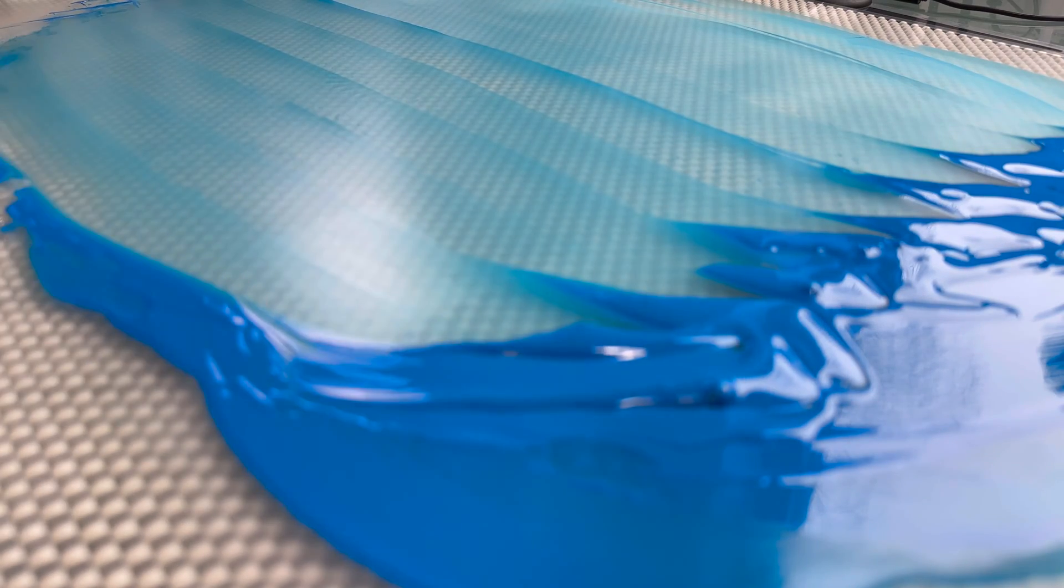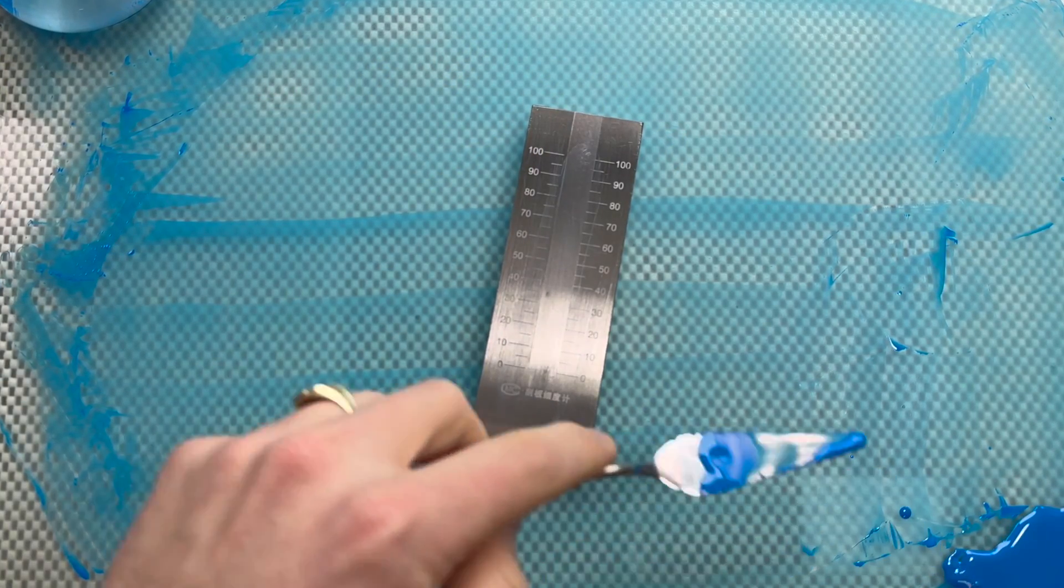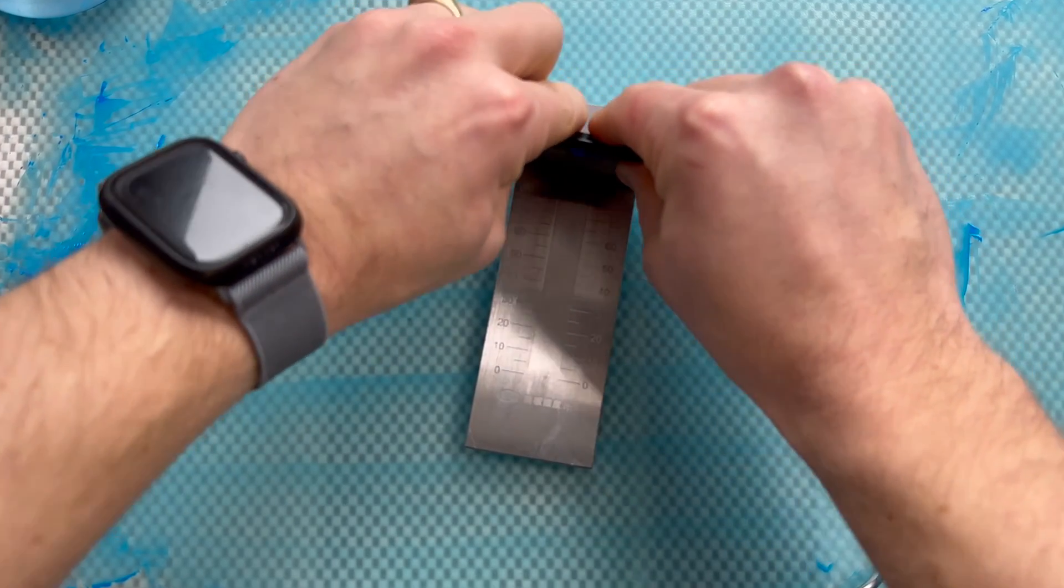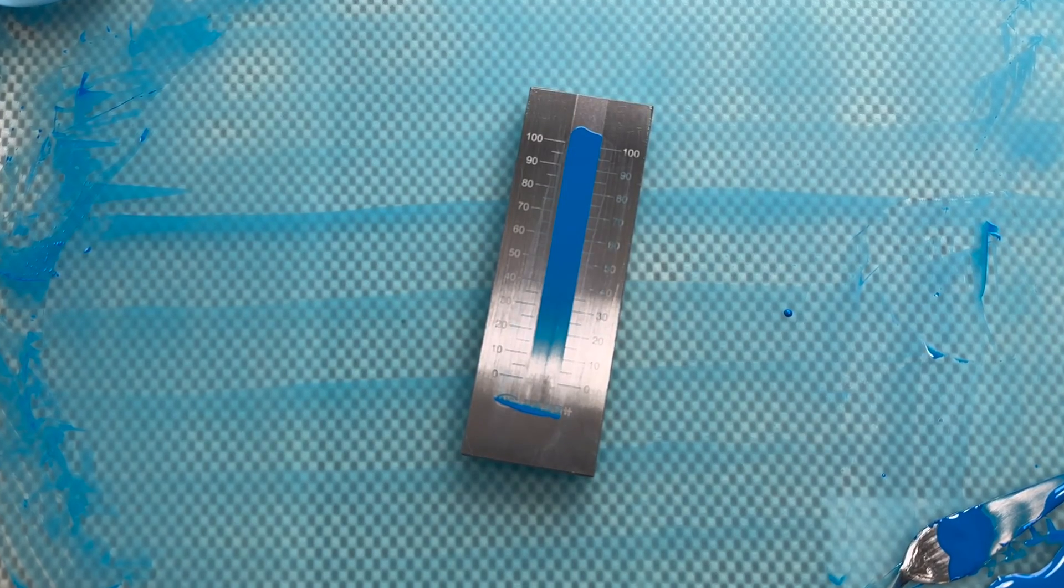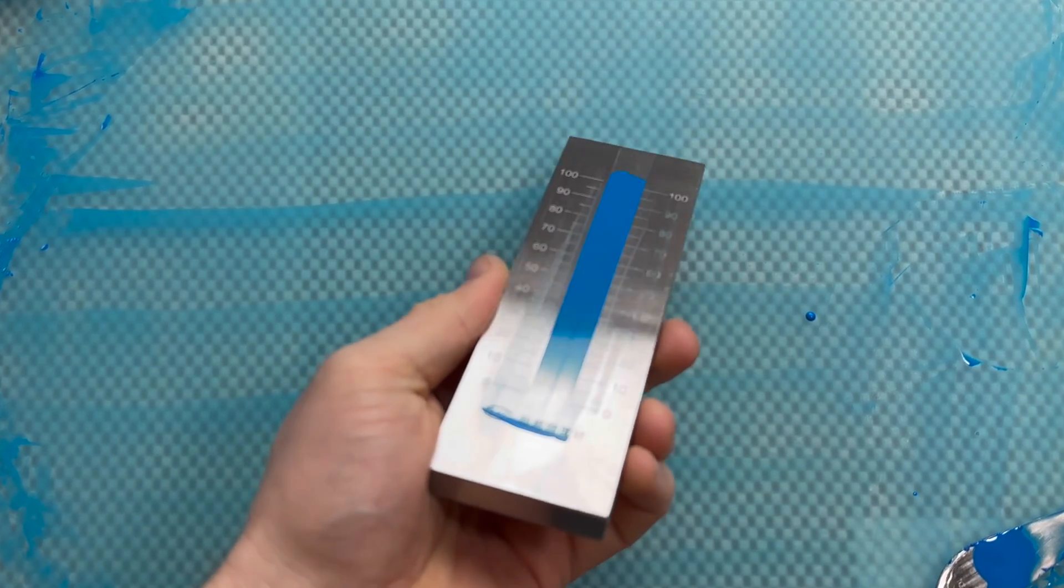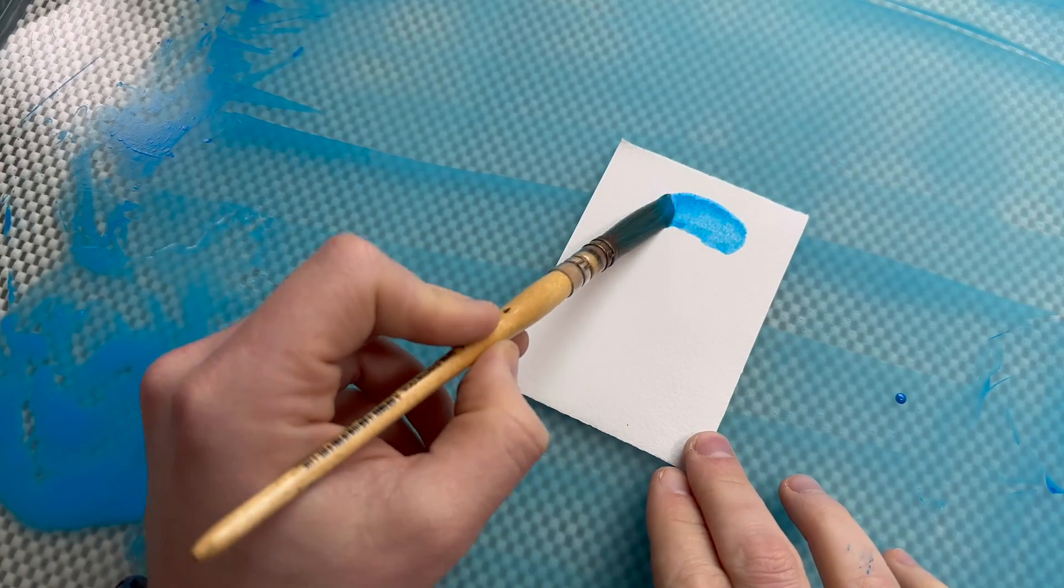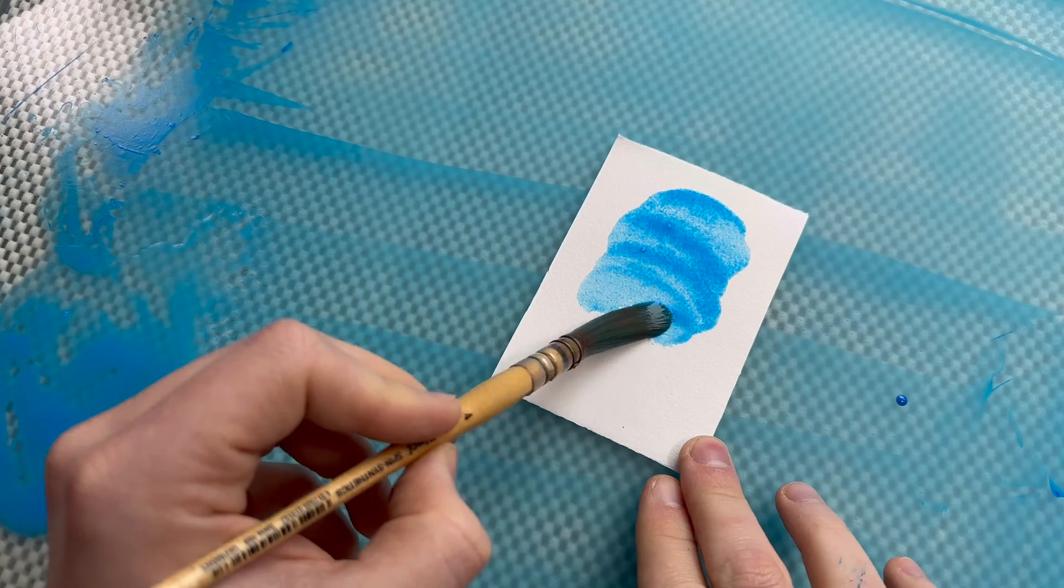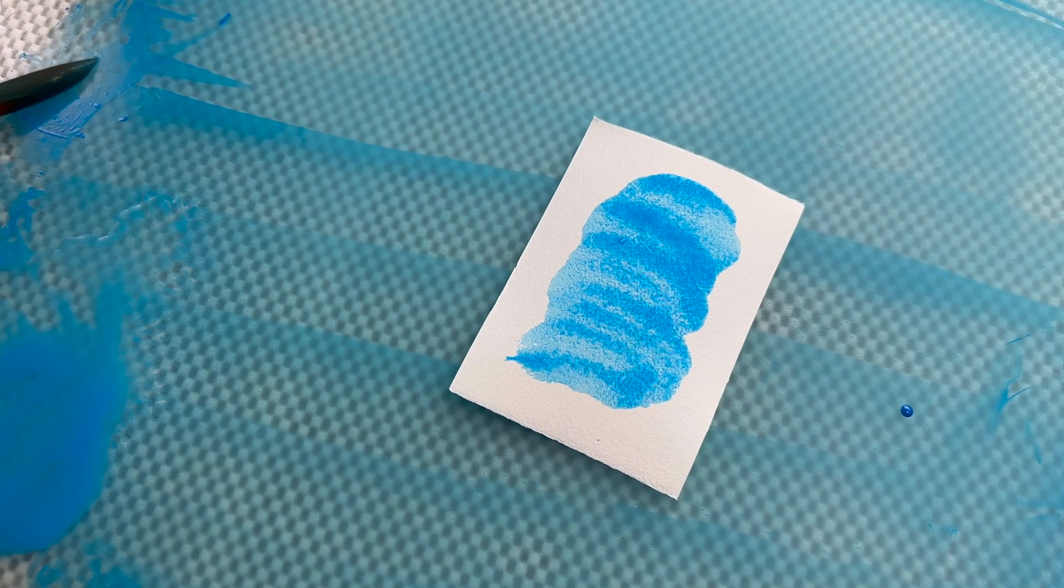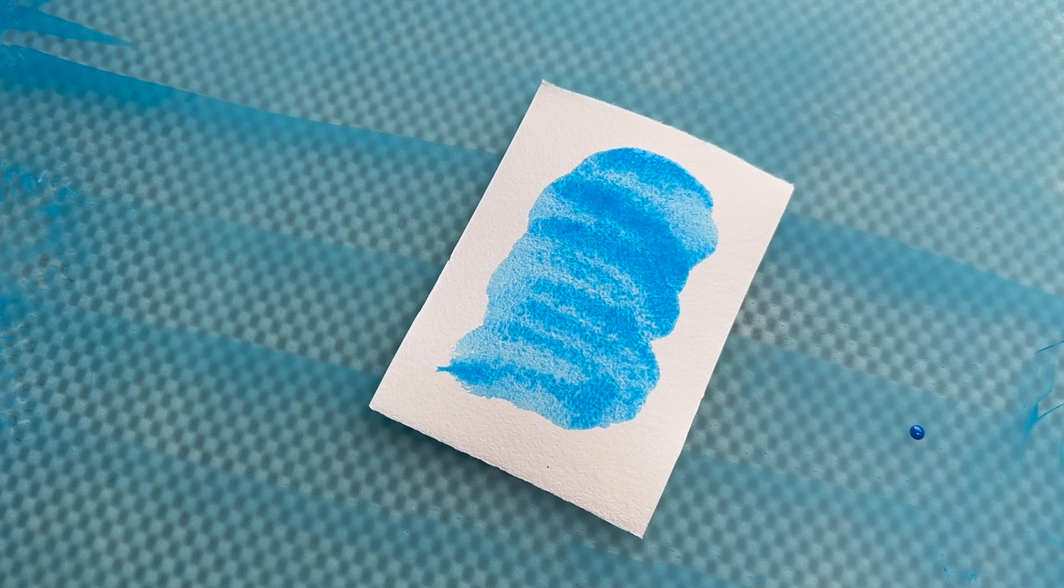It is very convenient if you have an example next to you, so if you have the real thing and you want to sample it next to each other, you can get every doubt away. But the weight of this pigment per volume is so much more than any other blue, also the granulation and the vividness of it. Yes, you can get something like this with phthalo blue and white, but it doesn't granulate and it's staining. Although people can get very close and do sell fakes, so beware of that.